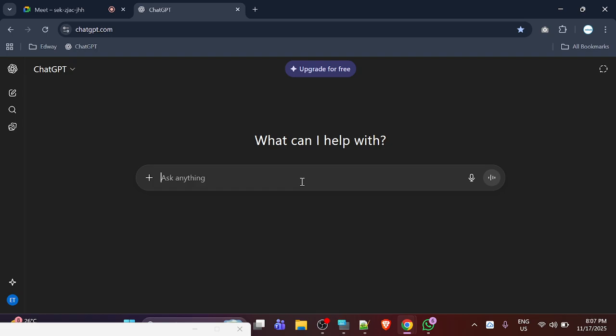So let's suppose I have to ask about different types of CSS. And I will also say tell in short, otherwise it will tell everything, but we don't want to learn everything. We have to learn the required things. So: tell in short, also give an example to get more clarity. So this is the prompt I have written.